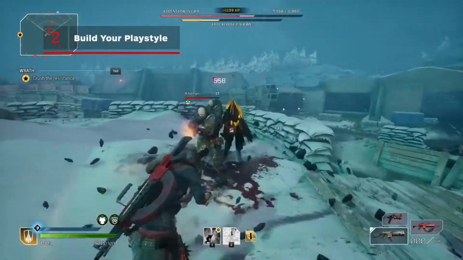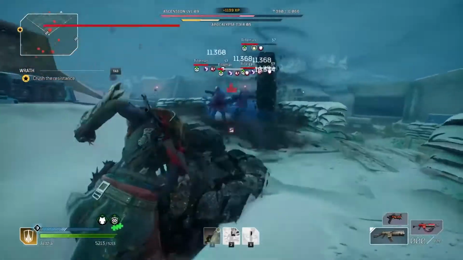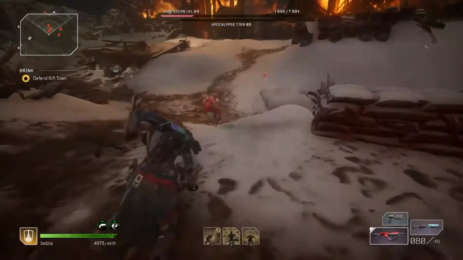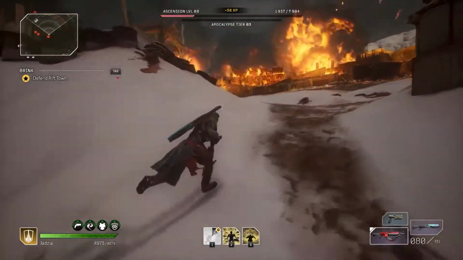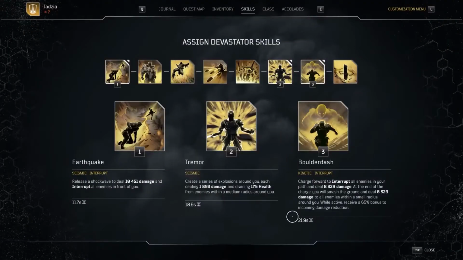The biggest thing that you can do for yourself is to check the mods on your guns and armor to make sure they complement the abilities you have equipped. For example, my selected class is the Devastator, the tank. I have the abilities Earthquake, Tremor, and Boulder Dash equipped and matched my armor mods to increase the damage and the effect of my abilities.